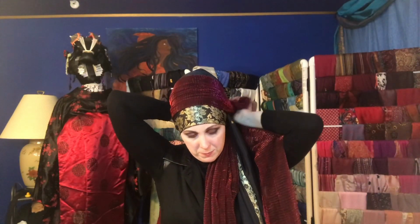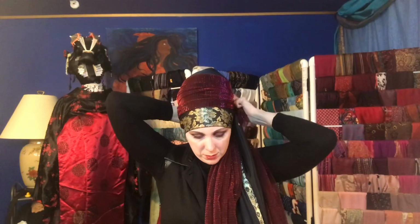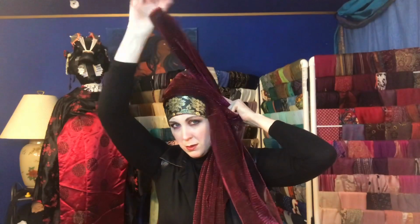I want it to come out. Just laid this over. Okay. And I want a quick knot right here with the long tail coming out the top. Now the biggest problem with using fabric, again, is these weird things. They will be getting cut off as soon as I get this knot tied.